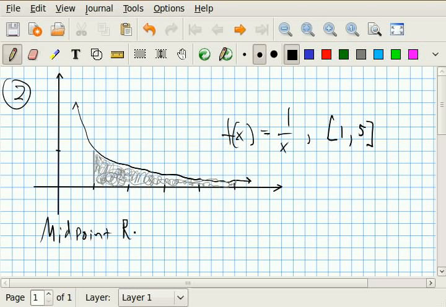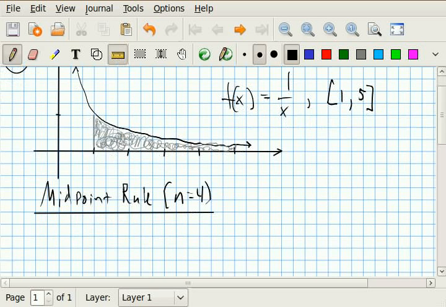First of all, they say using the midpoint rule, so we'll start there. Okay. And with the midpoint rule, you can't just say that, you need to tell me how many rectangles to use. So we'll use 4 rectangles. So how do we do this? Well, again, the idea is this, that we're starting here at 1, we're stopping here at 5. We're trying to find the area between 1 and 5 below this curve.